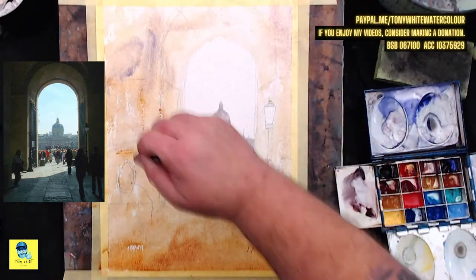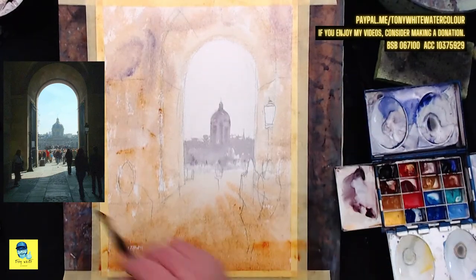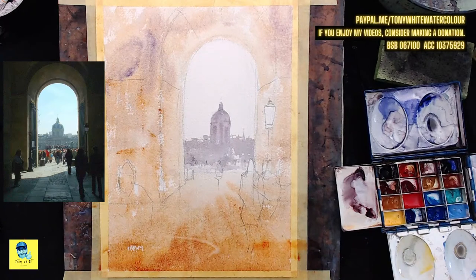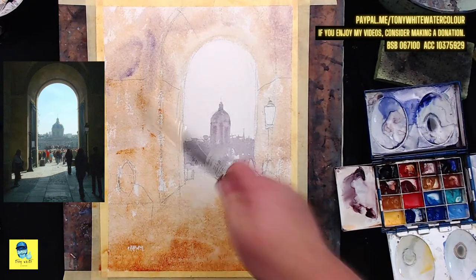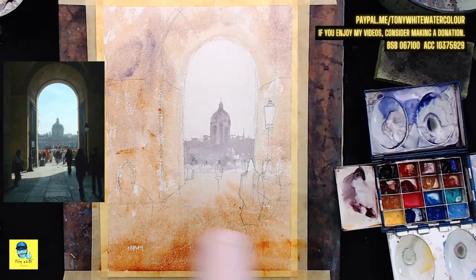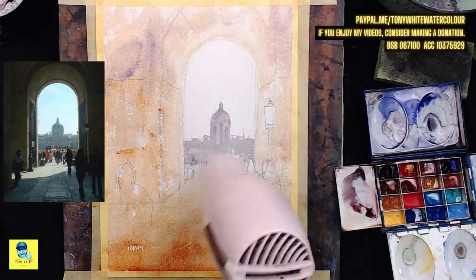Different textures. I mean, a lot of this stuff will disappear by the end of the painting, but it's good to have it there in case you get some magical moments that you just want to keep, you know? And you're never going to have them if you don't keep. Simple. Right, got to dry it off. This is the drying time for sure. So it's all warm. You notice it's all warm there because shadow is going to be nice and purple and quite cool. And you just got to have that juxtaposition, the yin and the yang, the push and the pull, the contradictions, all of that stuff that makes watercolor so fascinating and difficult.